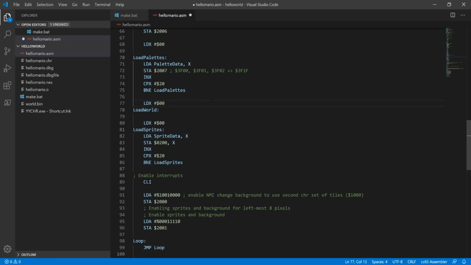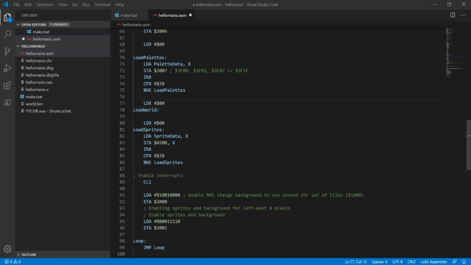Right above that, we'll initialize the X register to 0, because like with our other loops, we're going to be using X as one of our variables for keeping track of where we are in the loop. Now, this is where things get a little complicated, and this is why I wanted to tackle sprites first instead of the backgrounds. Our first challenge comes in the form of keeping track of how many of the tiles we've loaded on the screen.